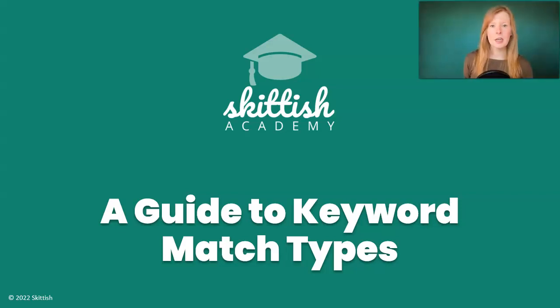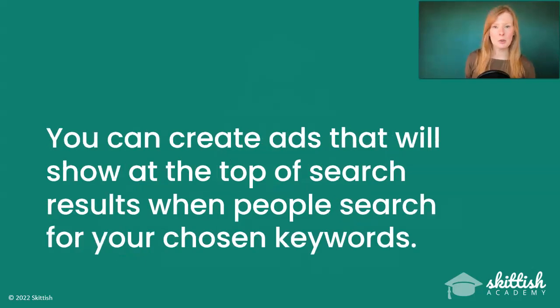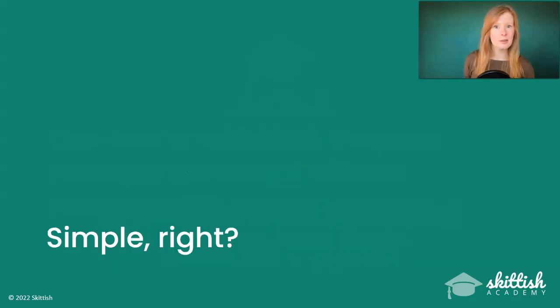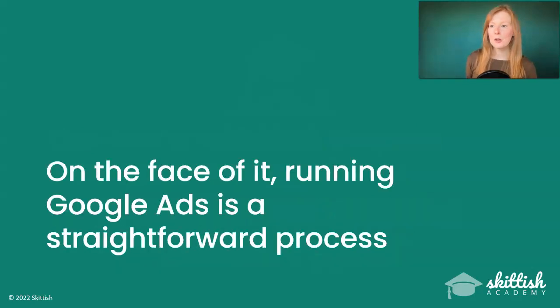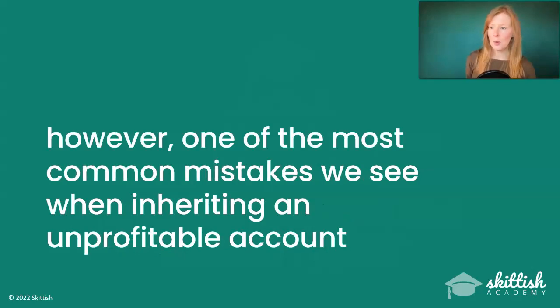A guide to keyword match types. One of the quickest ways to start generating traffic to your website is through Google Ads. You can create ads that will show at the top of search results when people search for your chosen keywords. Simple, right? On the face of it, running Google Ads is a straightforward process with some common sense rules that will make your ad campaigns run well.